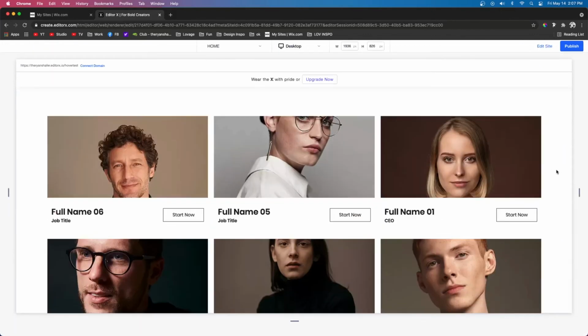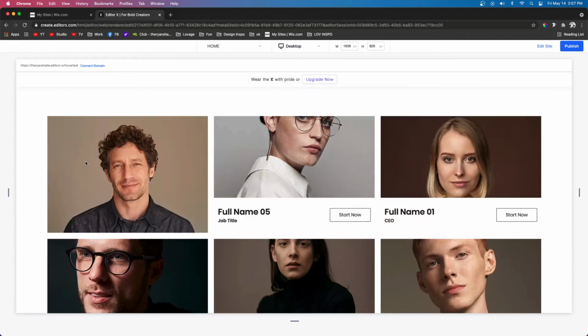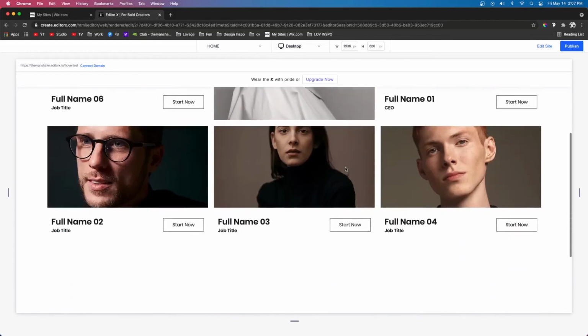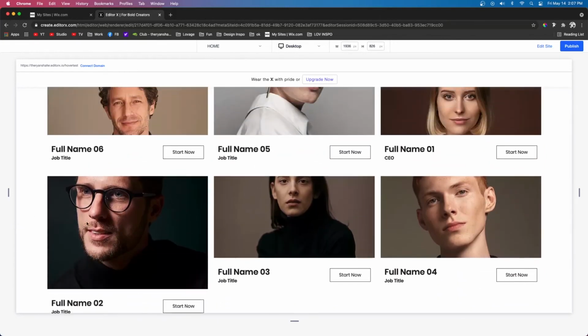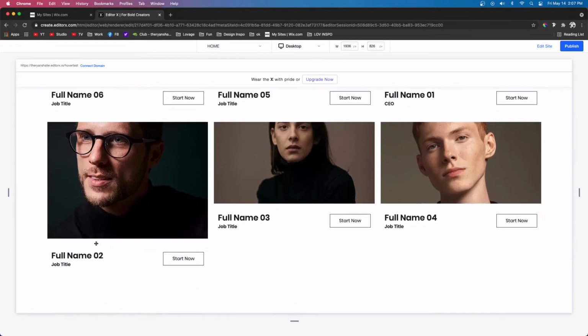Now if we preview the site, we're going to see I made a mistake. Now instead of having the box come up when we want it to, it's going down, which we don't want. Also with these bottom items, you can see that it's not disappearing. It's actually just moving down.